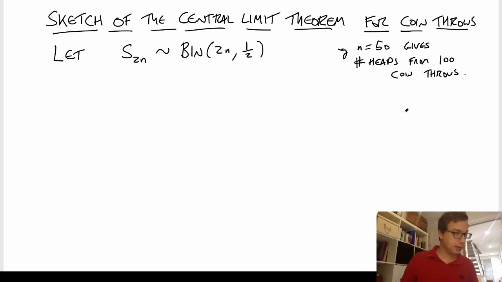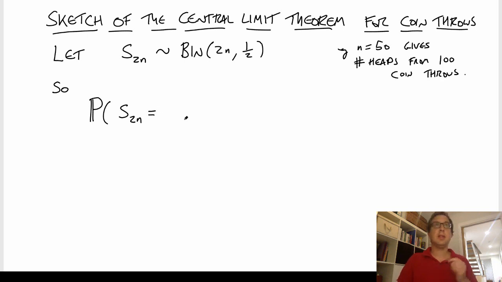Okay, right. Now, we know about the binomial distribution, so we know we can calculate the probability that S2n is the distance it is away from its mean. So we know the expected value of this is going to be n. We're going to ask, well, what's the probability we get some error, k?